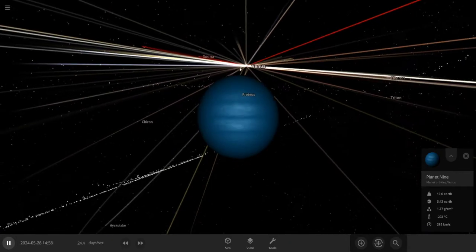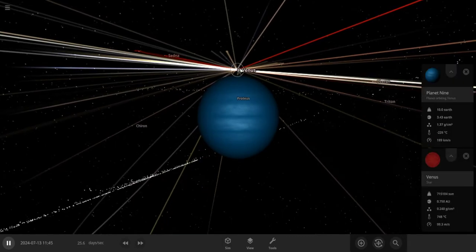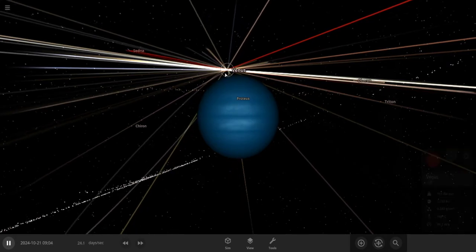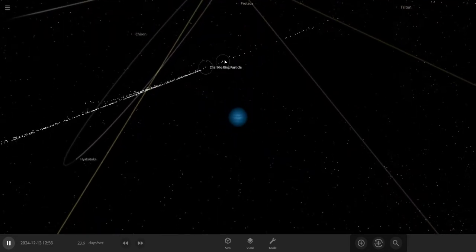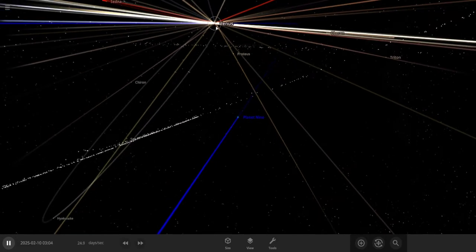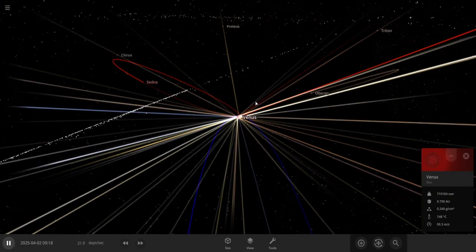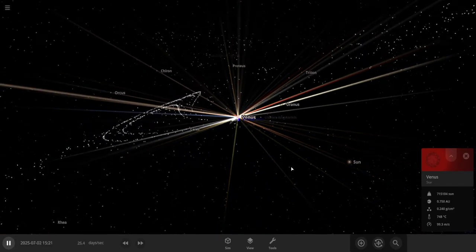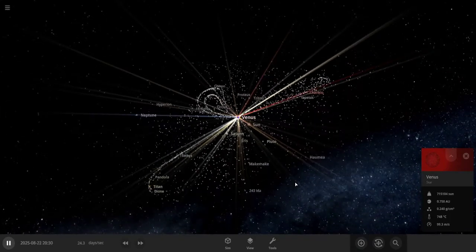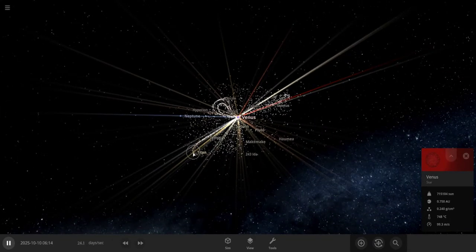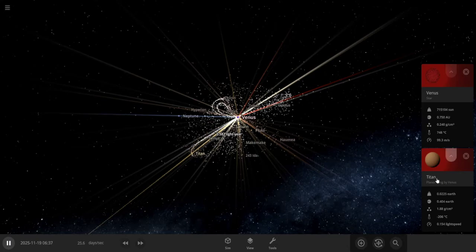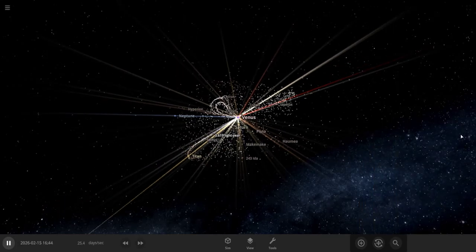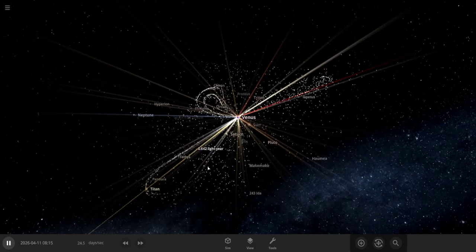Where is Venus alignment? There it is. Where's the sun? Has the sun just disappeared or something? Now there's some moons like Proteus. Triton's just been ejected completely. What's this Saturn ring? Oh my God! How far away is Titan right now? Oh my, it's just going out of control.